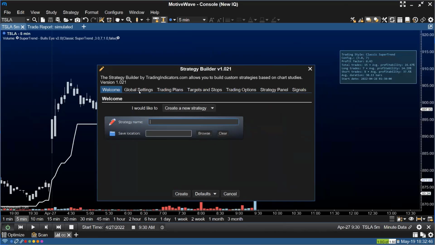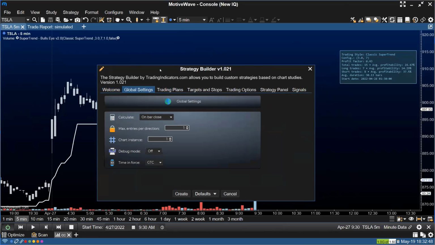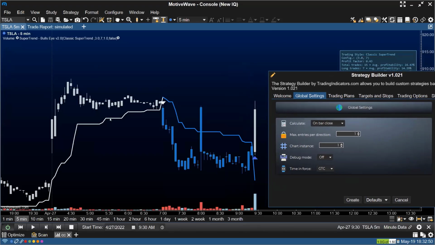I'm going to just skip on naming it and all of those features. But one thing we need to pay attention to is, since Supertrend Bullseye only draws its signals after the bar is closed, when it knows it's closed, we're only going to know about this marker, this signal, at the open of the next bar.